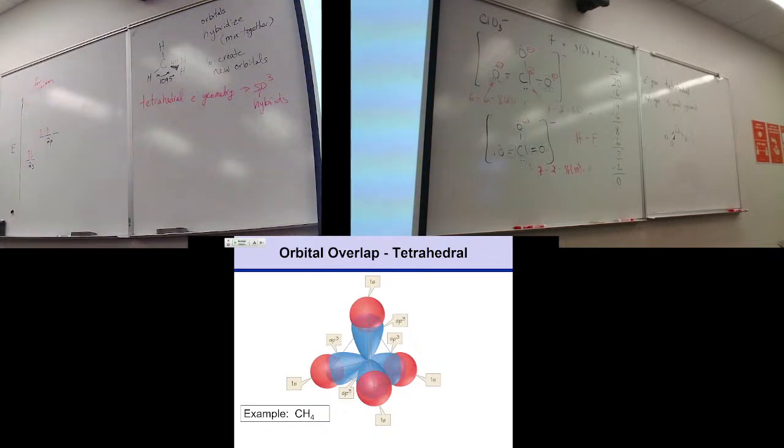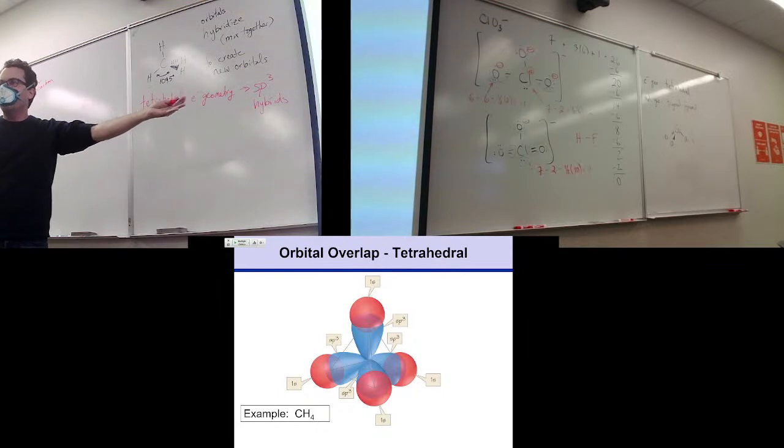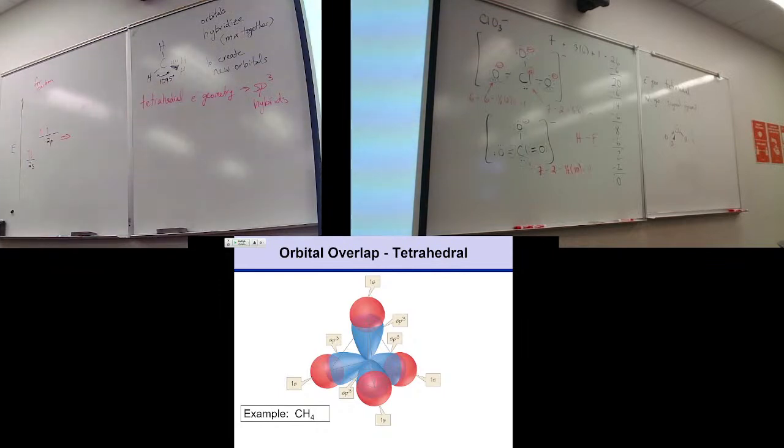Now, this is atomic carbon when it's not doing anything. When it makes this molecule, CH4, these orbitals hybridize, right? They mix together to create these new hybrid orbitals. Do you see any difference between these 4 hybrid orbitals? They're all practically identical. They're just pointing in different directions. These new orbitals actually have the same energy. So we don't call them s orbitals or p orbitals anymore. We call them sp3 hybrid orbitals.